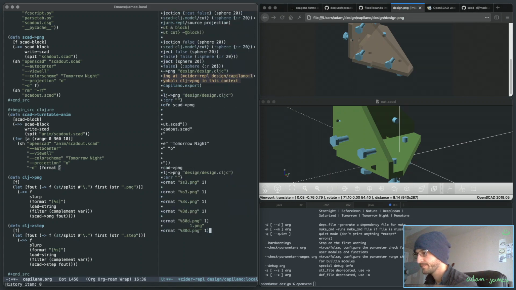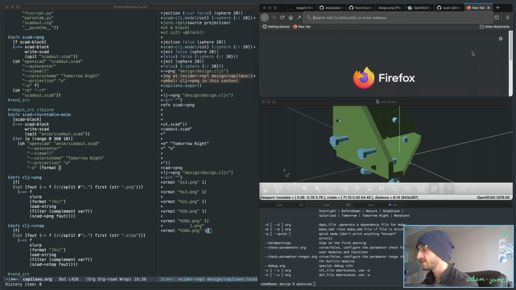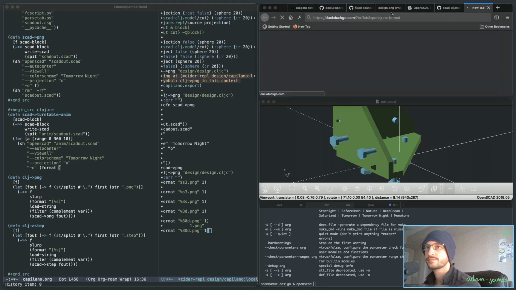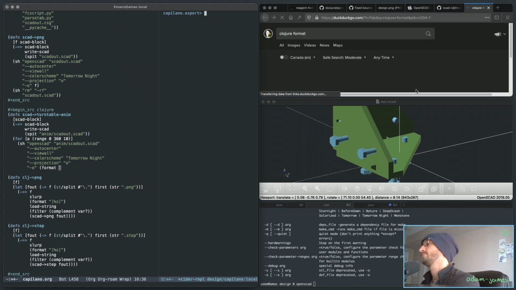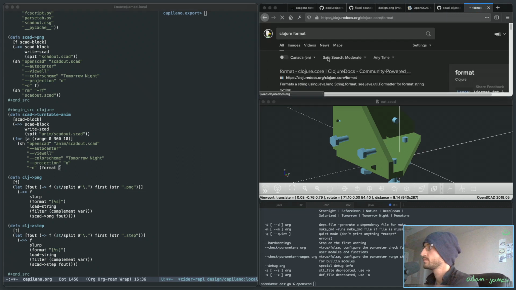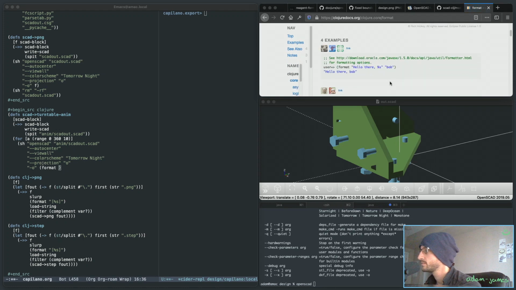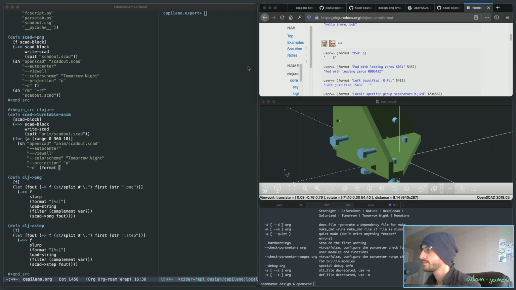Oop. I always forget this. Clojure format. There we go. That's what I was looking for. Format.